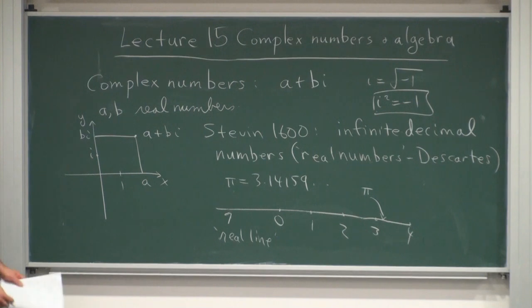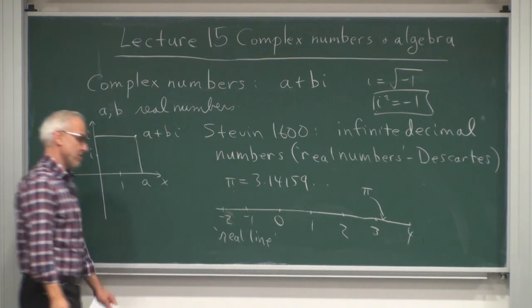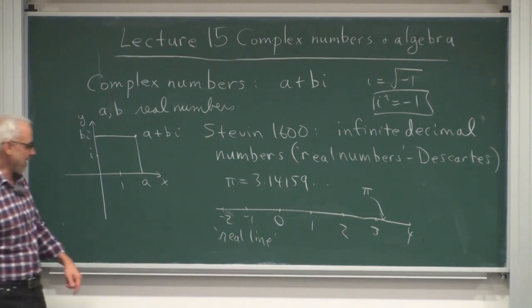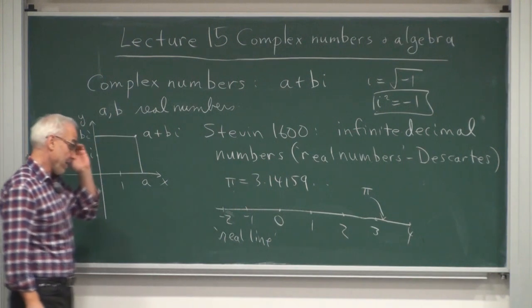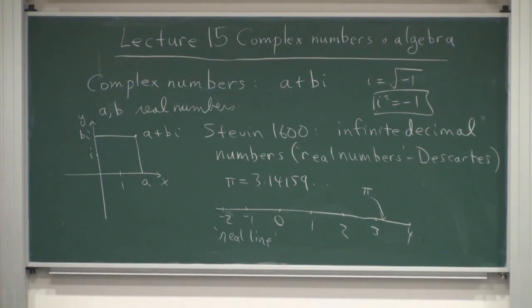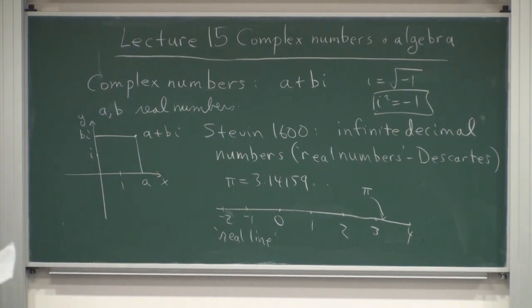Of course, negative numbers took a while for people to acknowledge that negative numbers had the same kind of role, or sort of symmetrical role, as did positive numbers. And it was not surprising that something whose square is minus 1 took a lot longer to work out.